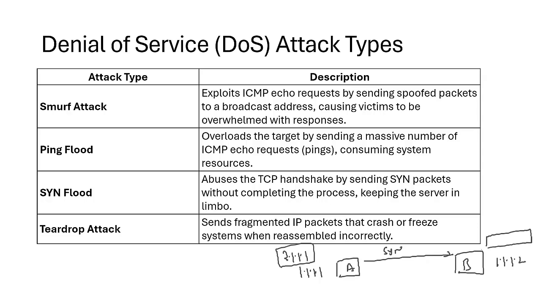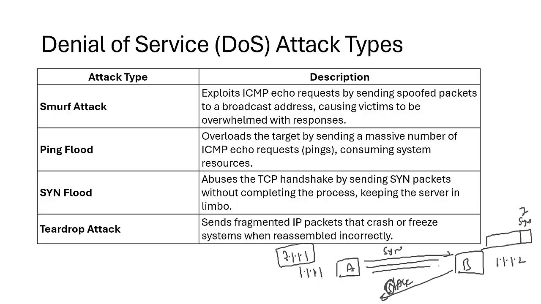So B keeps the SYN packet in memory for 70 seconds. Why? Because B also sends the SYN-ACK. If it gets an acknowledgement of the SYN, then only it will remove it. But as I said, the IP doesn't exist, so there's no reply. So B is kept waiting for a reply to the SYN it sent, and it will wait a maximum of 70 seconds. So in the meantime, what happened?